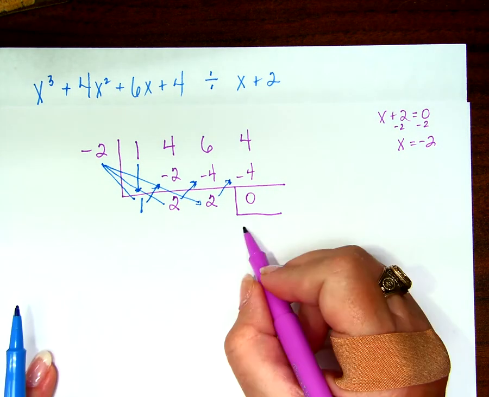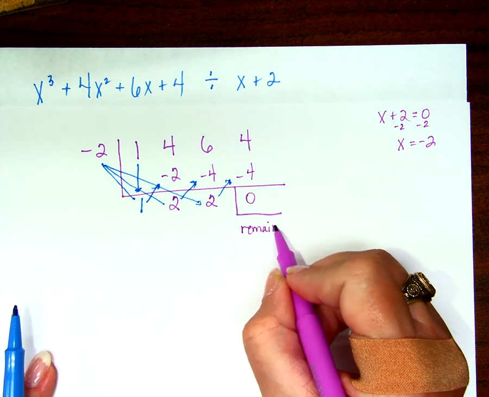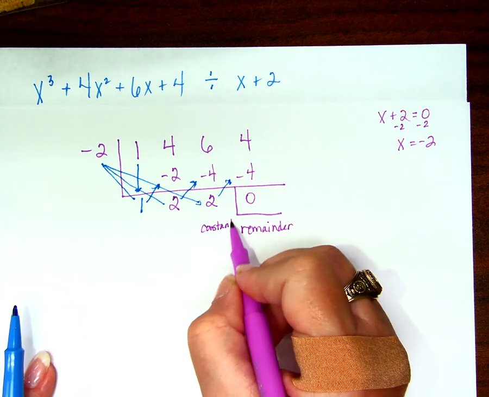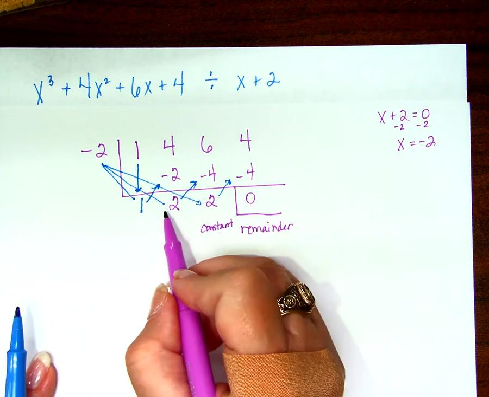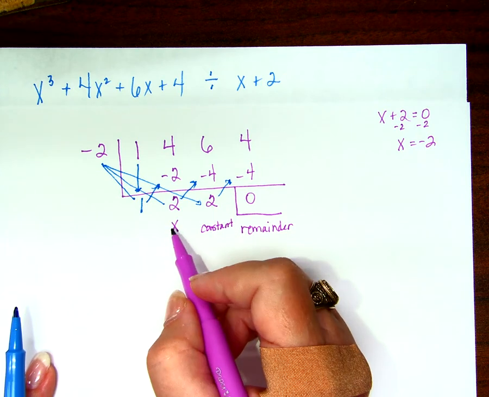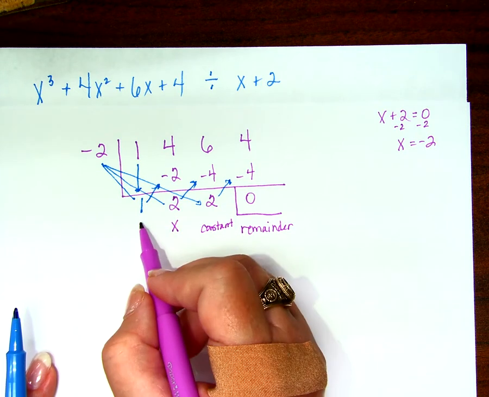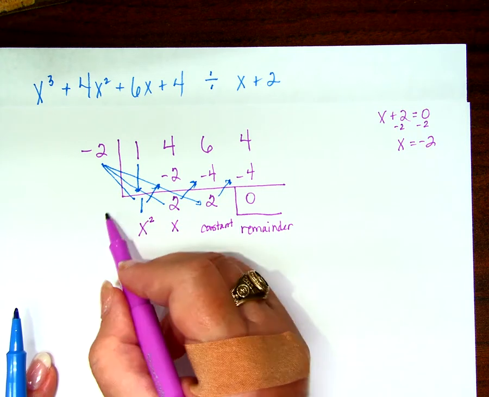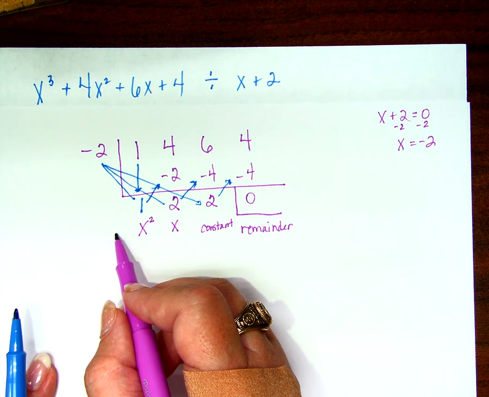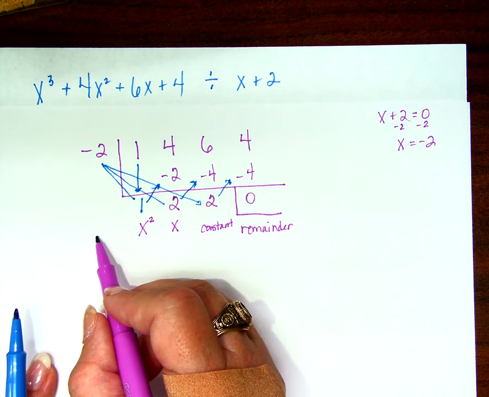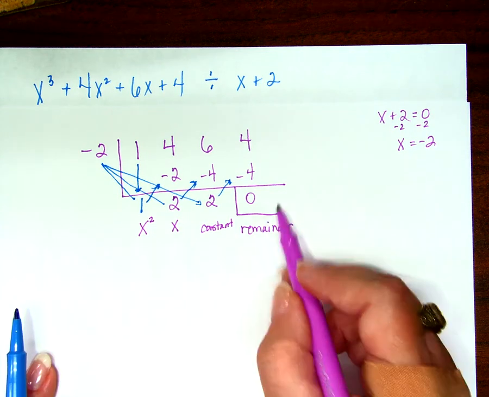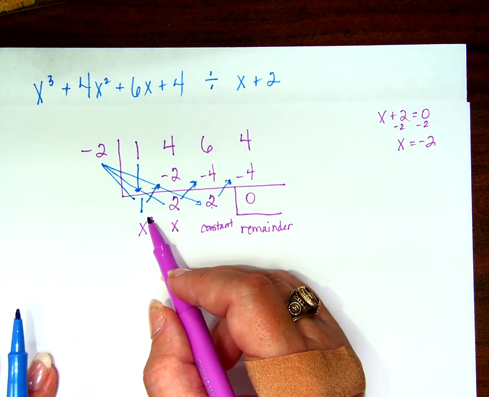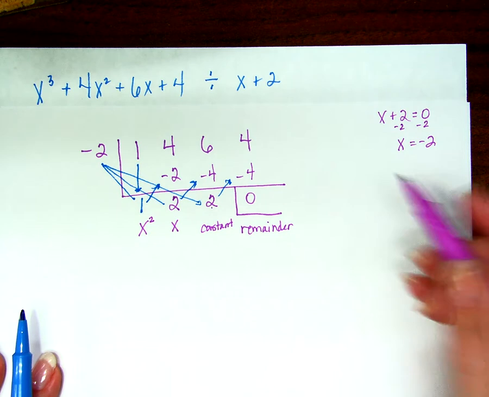This box right here is the remainder. This first term right here is the constant. Every time. The term right next to that is the x term. Every time. The term right next to that is the x squared term. Every time. If there was another one, it would be to the third and then x to the fourth and x to the fifth. So start at the remainder box. The first one's always the constant, then the x term, then the x squared term. Okay? So what's the answer?